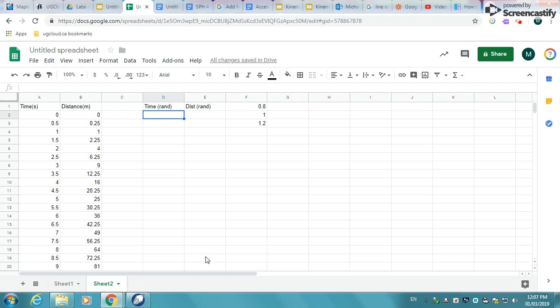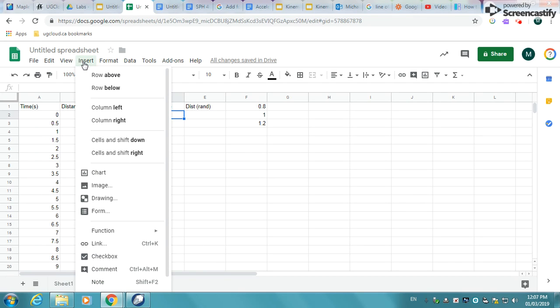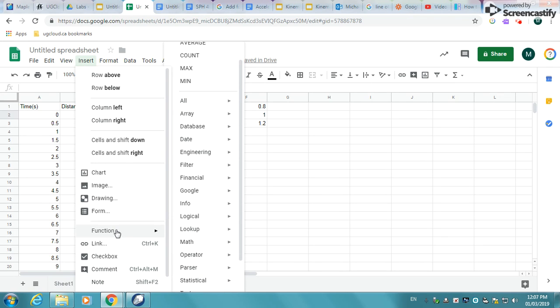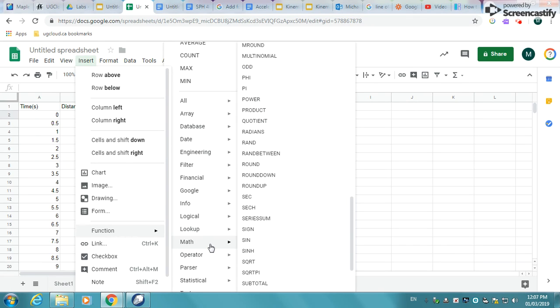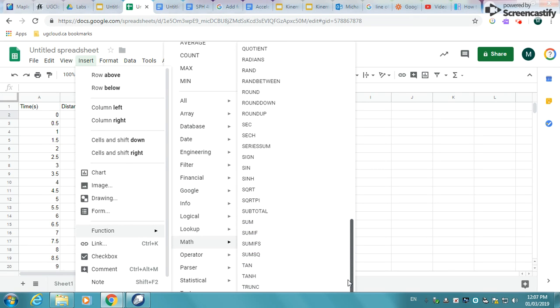So how do we do that? We'll go insert. Okay. I'm looking for function. There it is there. It's also over here on the summation button. It's going to be a math function. We go down here and we look.